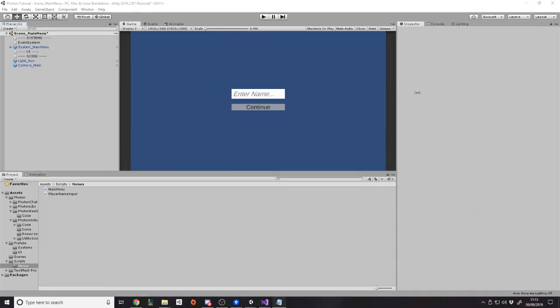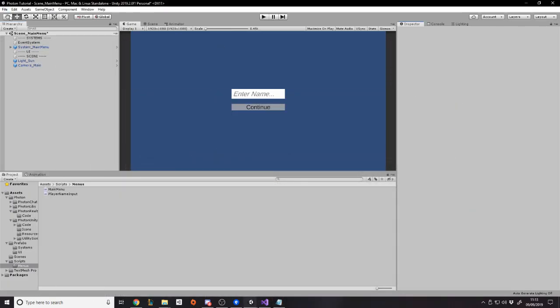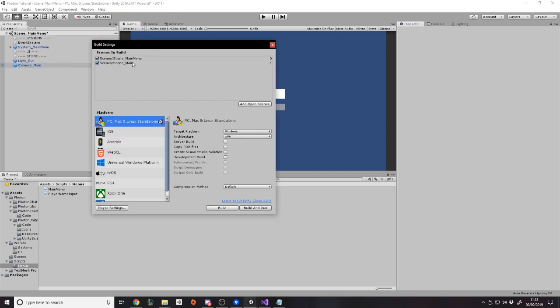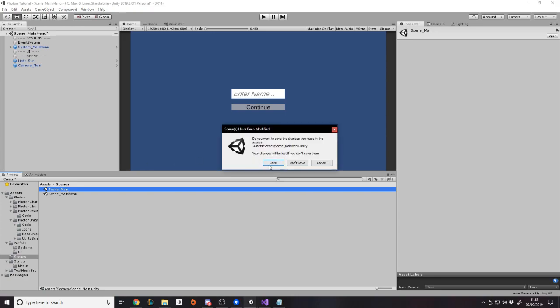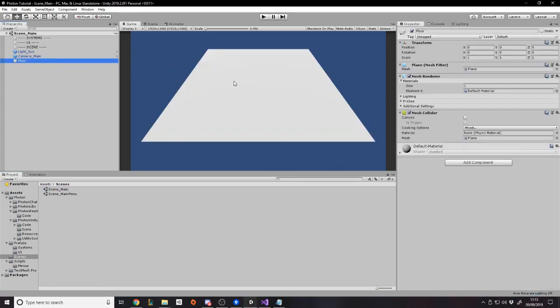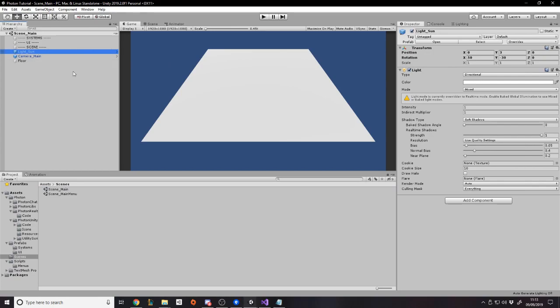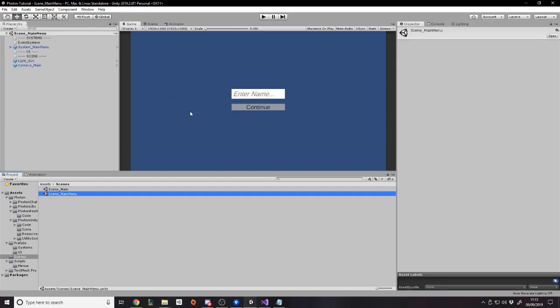So if we go back to Unity, we've written that code. We need to go to the build settings and make sure, guys, you've got your scenes here with the main menu being the first one at the top so that it loads when you open the game. And make sure the other one's there so you can go to it. In my other scene, by the way, all I've done is just put a floor down. That's it. Nothing else. Just a floor. Obviously, a light and a camera, but that's it, just for now.